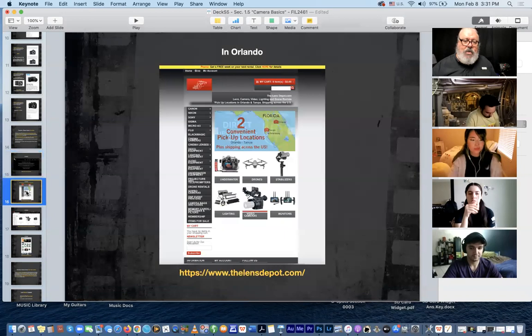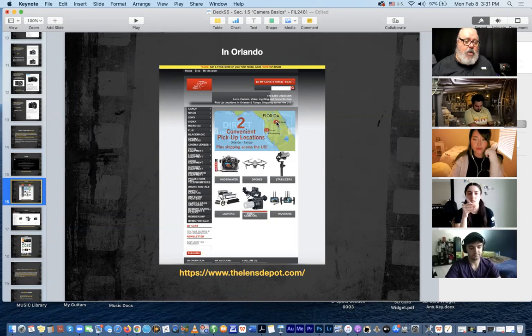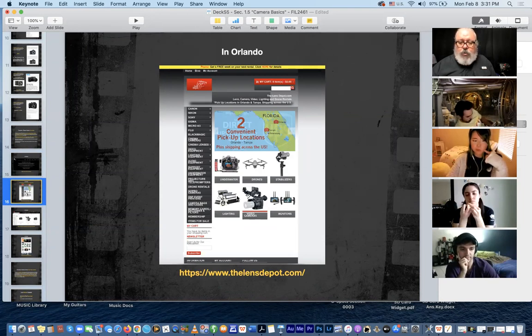But if you scale that idea back a little bit, we've also got Lens Depot. These guys, I think they're in Winter Garden, the Lens Depot. They've also got a shop out in Tampa. They've got a website. You can contact them. They carry all kinds of stuff. So right here, you can see they carry quadcopters and gimbals and radio controlled focusing systems and all that kind of stuff. They're a pretty good group of people to work with.